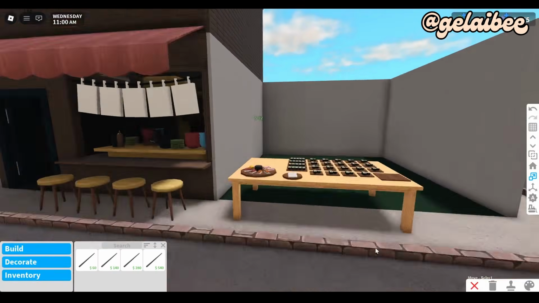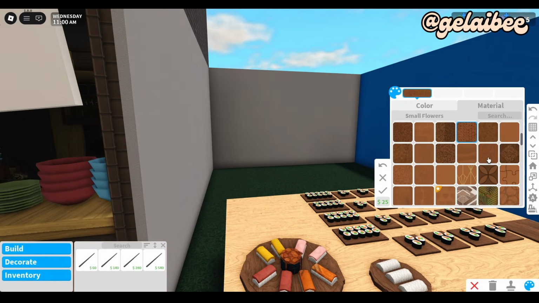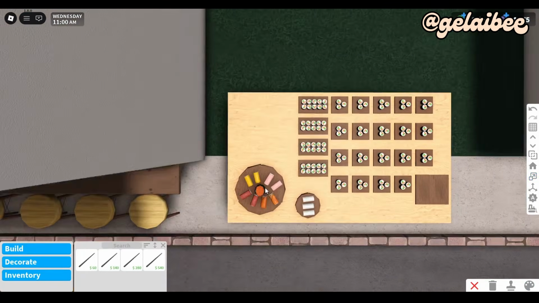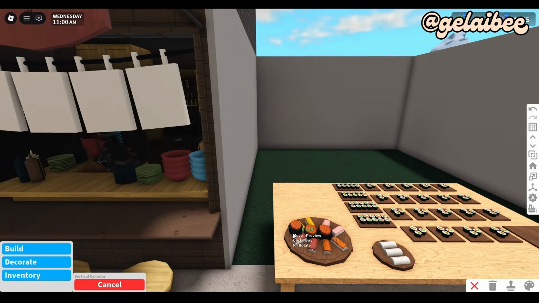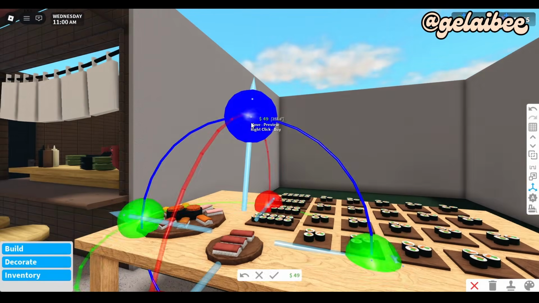Then add a large round rod on top. Rescale the round rod to fit the middle portion of the sushi like a topping. Then color this orange with a texture that looks like fish eggs. I'm just gonna add another one on the side since we have 2 flavors of the sushi rice in every platter. Now we can just copy the sushi topping from the platter to the small plate.